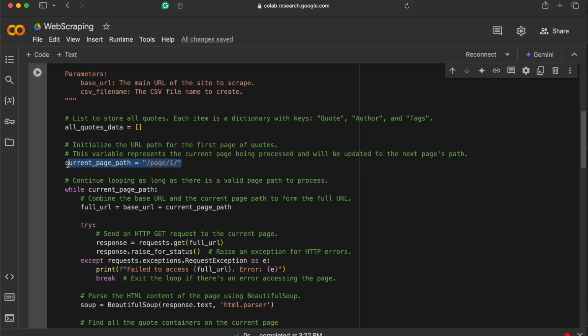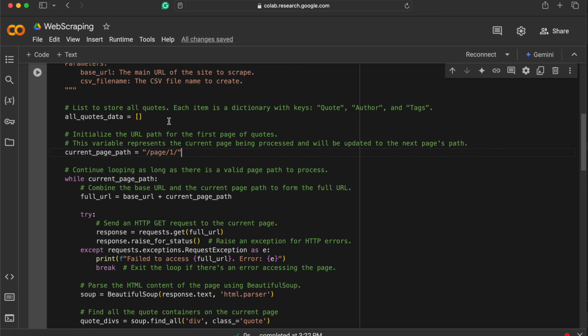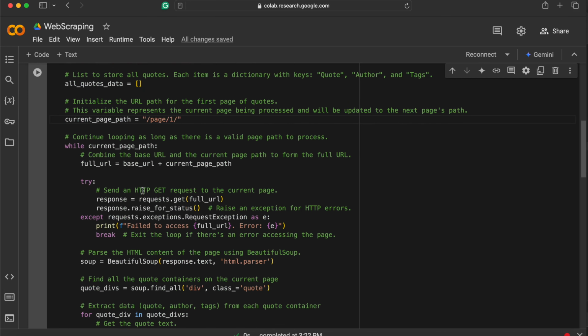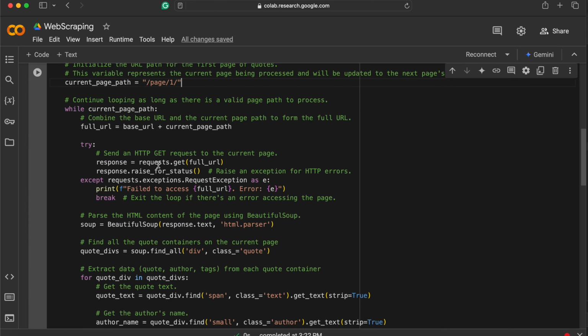So we initiate a variable called current page path. I included some comments to help make it better. And then we have a while loop that says while on the current page, combine the base URL with the current page path, and then try to get the HTTP and all this technical stuff.